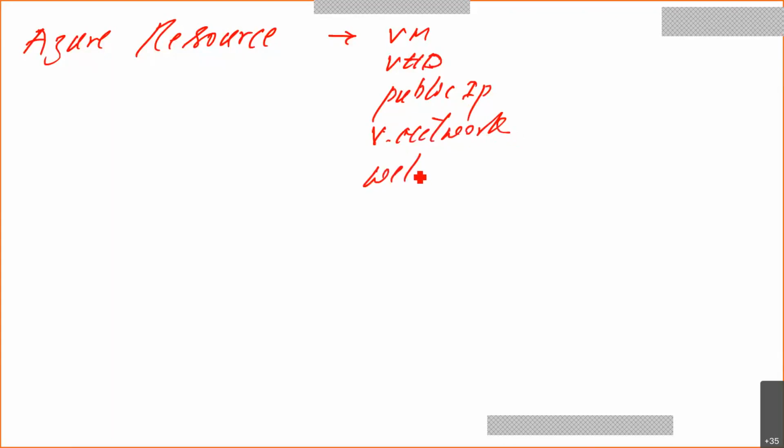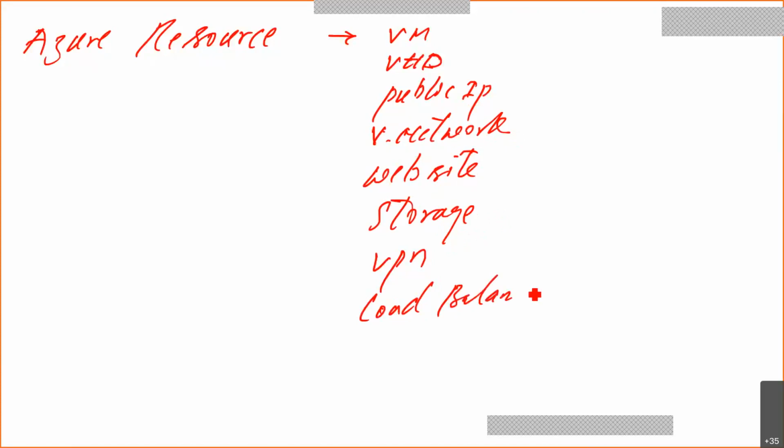When you host a website in the cloud, it's called a resource. When you create a storage, guys, it's called a resource. Or when you create VPNs, it's called a resource. When you create a load balancer in Azure, it's called a resource.